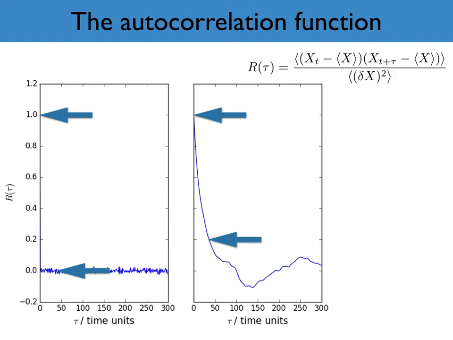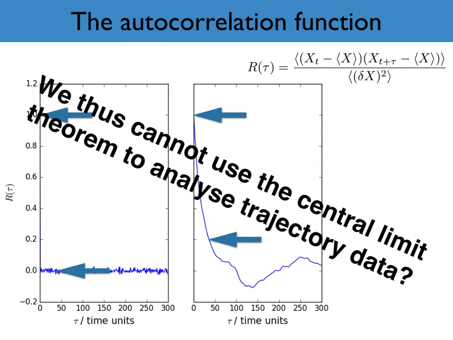The fact that there are time correlations in the values of CVs makes a lot of sense. After all, we know that it takes a long time for atoms to diffuse into a new configuration. For the purposes of the analysis, however, it looks like a bit of a disaster, as the fact that there are correlations between the CV values suggests that we cannot use the central limit theorem to analyse all this data. We cannot use this theorem, as remember, it only works if we take identically distributed and independent random variables and add them together.